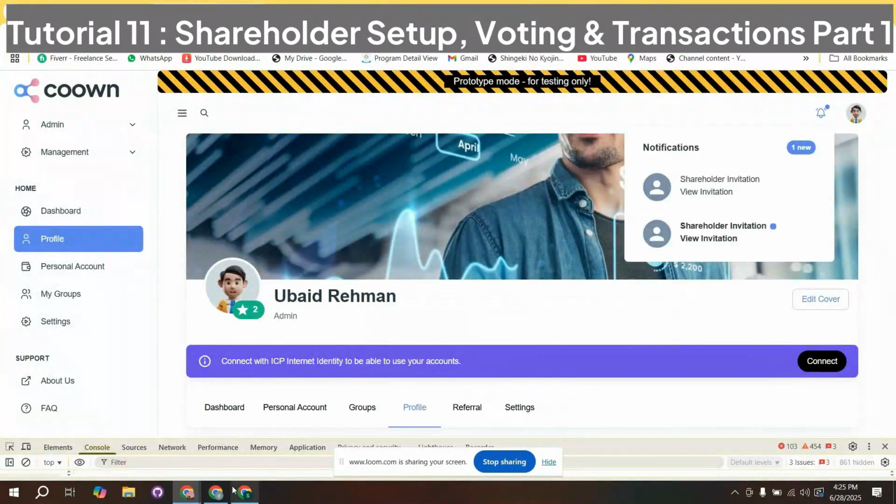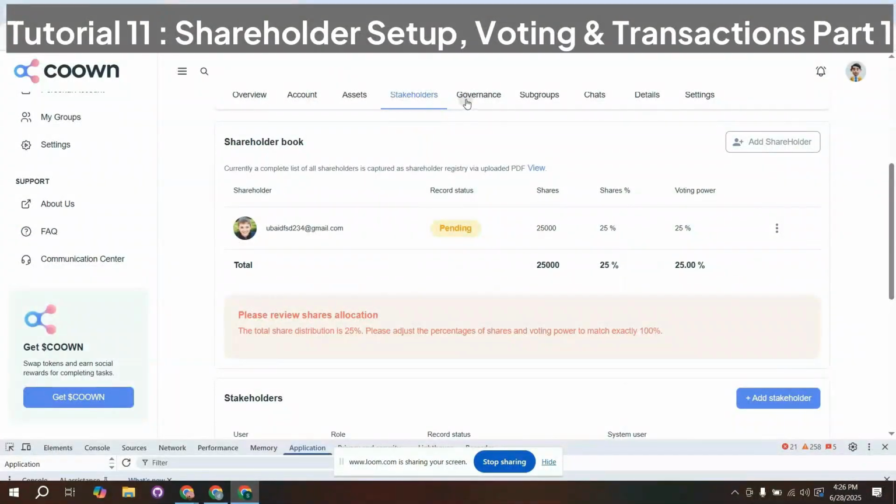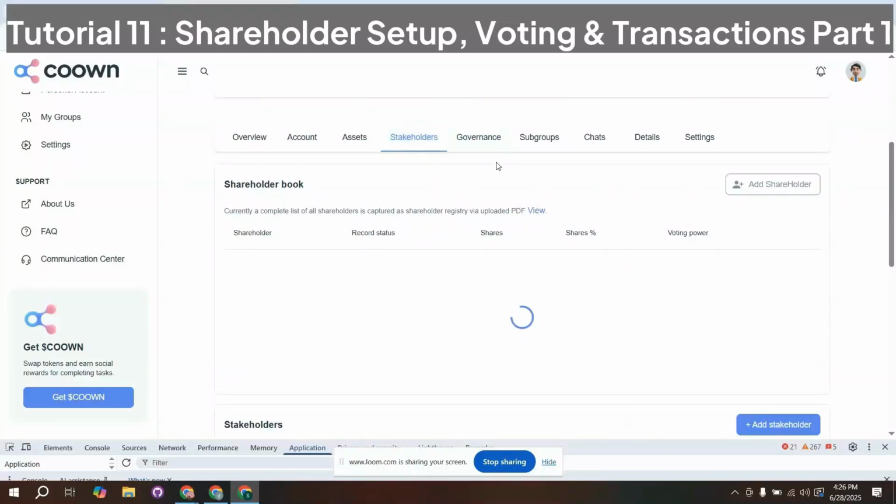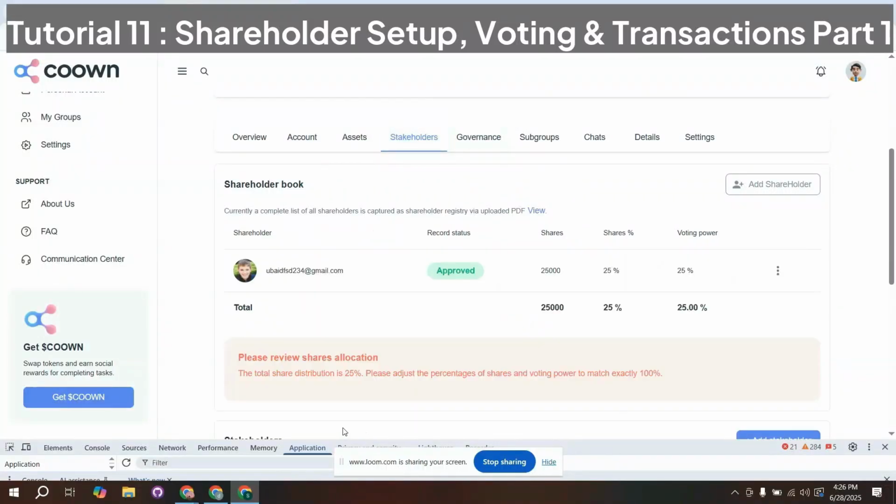So let's add the other records as well. If you are not a user in here, a very good example explanation can be that I can add your email, then an invitation will be sent to onboard to the application. You will need to onboard to the application. You need to do the KYC process. Your KYC will be approved. Then you can participate again with respect to the votings officially. So if you are not a user of the application, an invite will be sent to you, and you accept that invite.